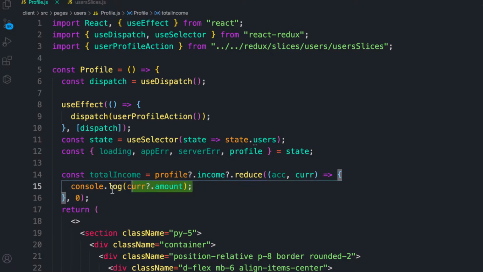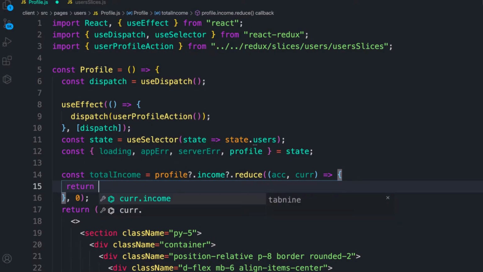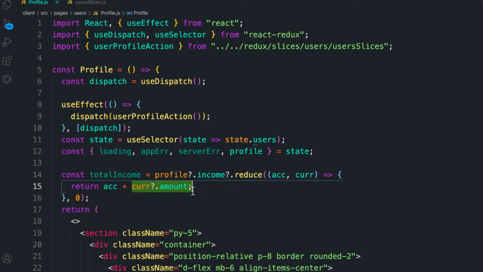So here we are going to return the accumulator plus current dot amount, and we're going to get the total. Let's convert everything to a number, or we can put a plus in front of it and it's going to be a number, but let's make it more readable.